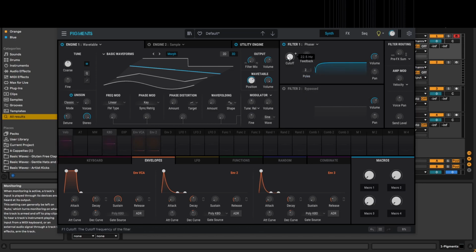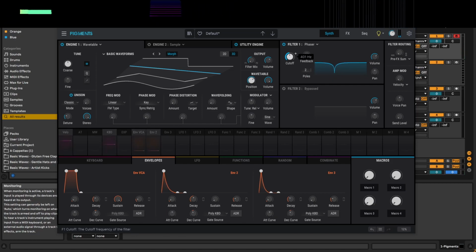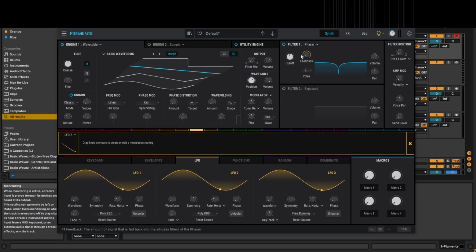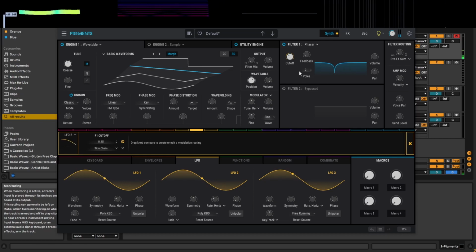Then we've got a phase filter. And you won't really notice this unless you use it in conjunction with an LFO. So if we take this LFO and just assign it to the cutoff here, it starts sounding like a phaser.